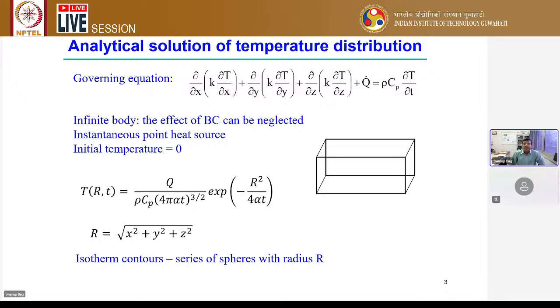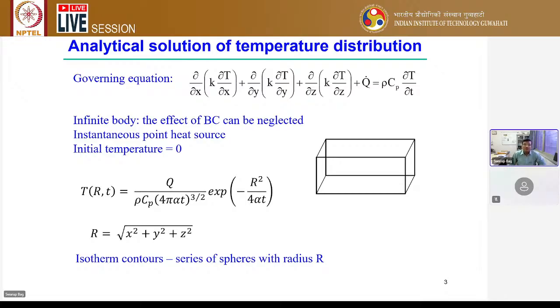Now, if you look into the analytical solution of the temperature distribution in a welding process, we need to solve the heat conduction equation. If you follow this governing equation, it's a transient heat conduction equation, so temperature can be represented as a function of time as well as space. When we go for an analytical solution of this particular problem, we need a lot of assumptions. Otherwise, we will not be able to solve this heat conduction equation for the welding problem. The quality of the solution actually depends on what assumptions you consider to represent the welding process.